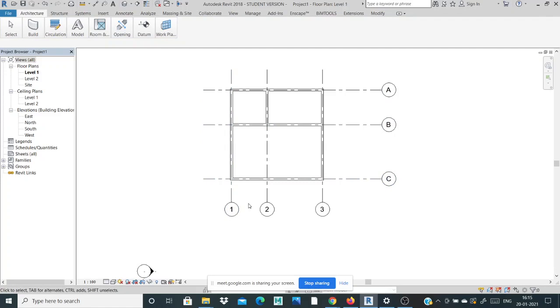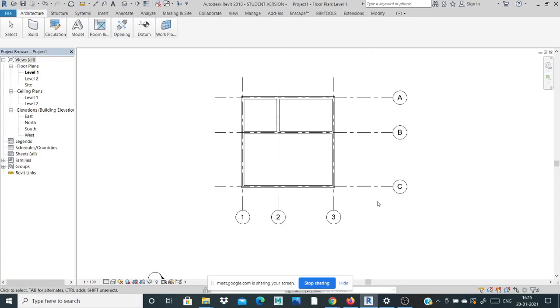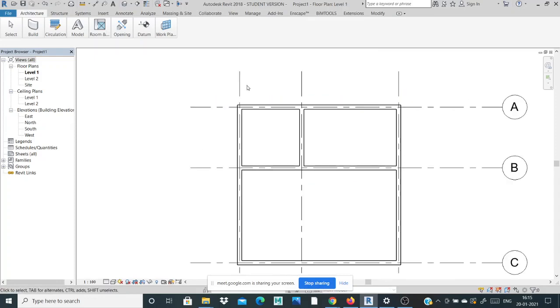There are so many books in the construction area. The first key plan is this grid line plan, right? You go to any construction site, the first thing is the key plan, grid line marking. In AutoCAD it is somewhat difficult to make this type of plan, right? You go for Revit, it makes it simply in just a minute, right? I take these grid lines 1 2 3 and A B C, right? Okay, fine. Then how to create the center to center dimension?